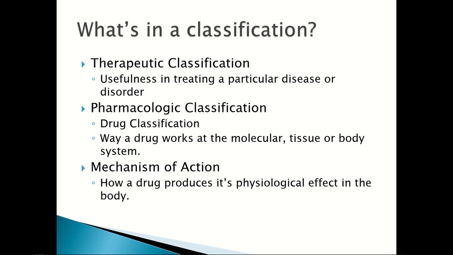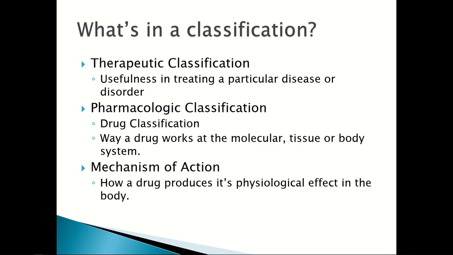One of the things that we try to do to make pharmacology a little less daunting is we try to come at pharmacology and kind of put things into groups. For instance, if you go to your pantry right now, I bet there's a shelf where you've put all of your cans. And then over here is a place where you put your bags of chips. And then over here, maybe in your can section, you have a place for the fruit and then the veggies. And then over here is your boxes. You have those kind of grouped into classifications. So we try to do the same thing with pharmacology.